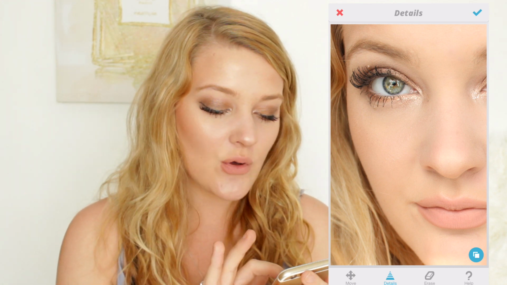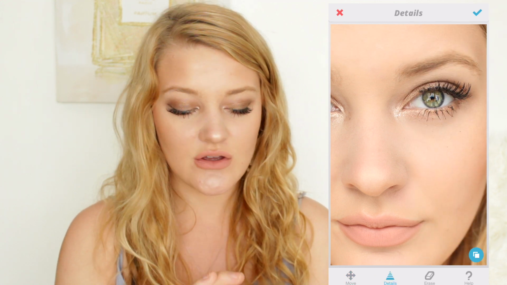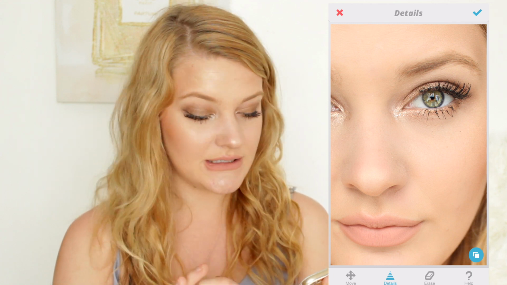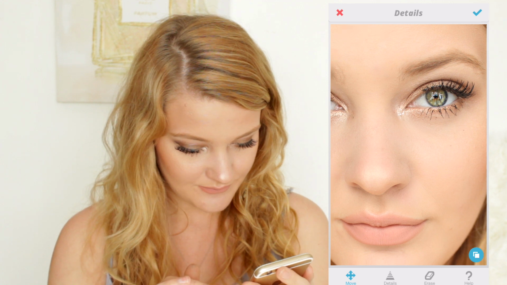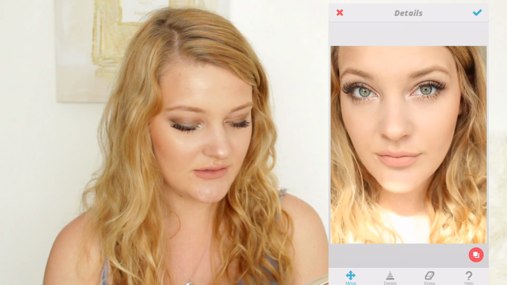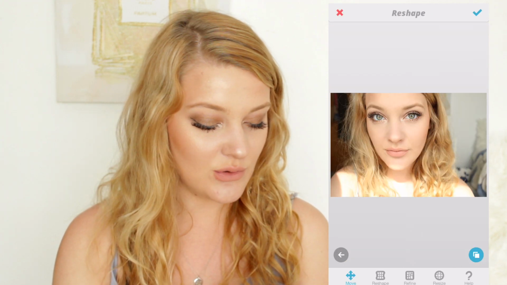So since this is a makeup look that I'm editing this photo for, I am going to also make sure that my eyeshadow stands out. So I'm just going to go over my inner corners a little bit, my Cupid's bow, so some highlight be poppin'. And then yeah, that's basically done. This is the before and the after. So you can tell it's not that different. I really didn't change my face that much. I just wanted to make a few things sharper and a few things smoother.